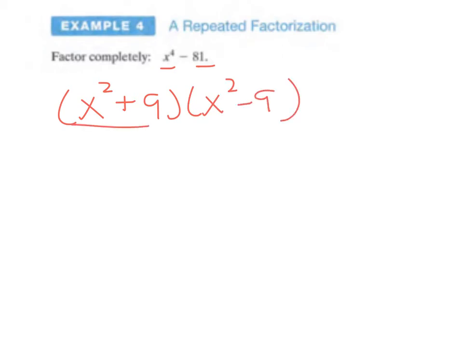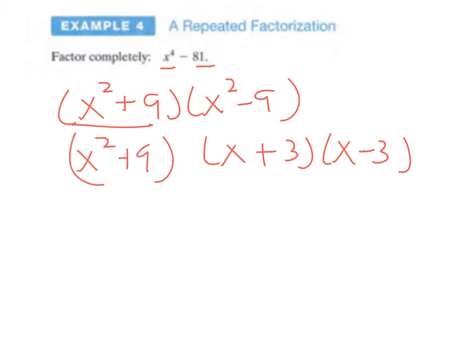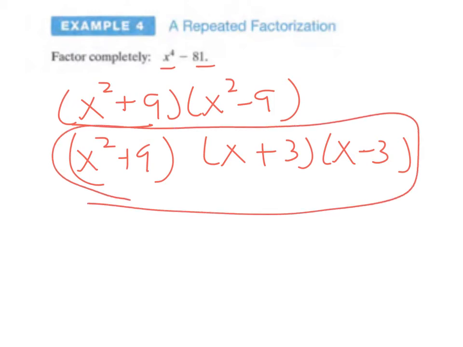So repeated ones is when we have to keep factoring as long as we can factor inside the parentheses. So the first thing I want to look at is we have perfect squares, because 4 is a perfect square. So in this case, I'm going to split apart the 4's, and I'm going to go plus 9, and I'm going to split apart the 4's to x squared minus 9. This one is done, but this one is a difference of squares. So I'm going to split that x again, and I'm going to go plus, and I'm going to go minus. And we still have our x squared plus 9 as a factor. So it's kind of like the greatest common factor, except that it's not, it's using the difference of squares. So our answer is all 3 of those factors.